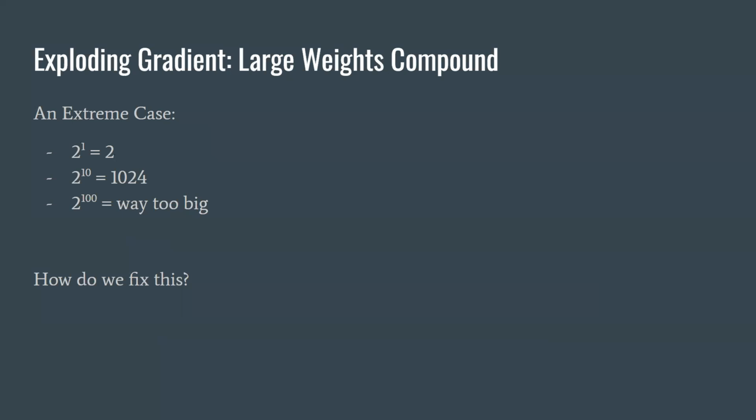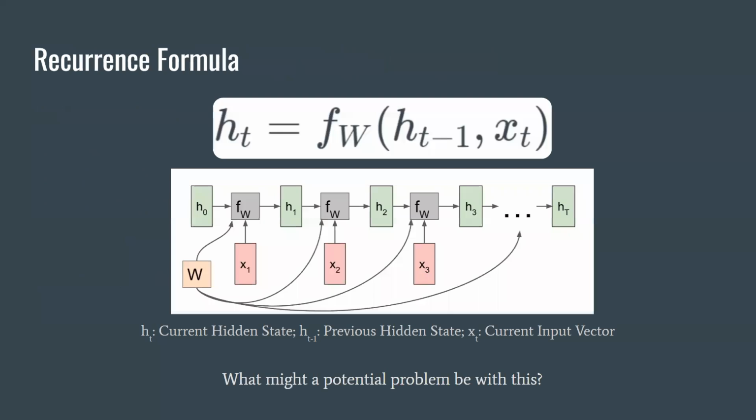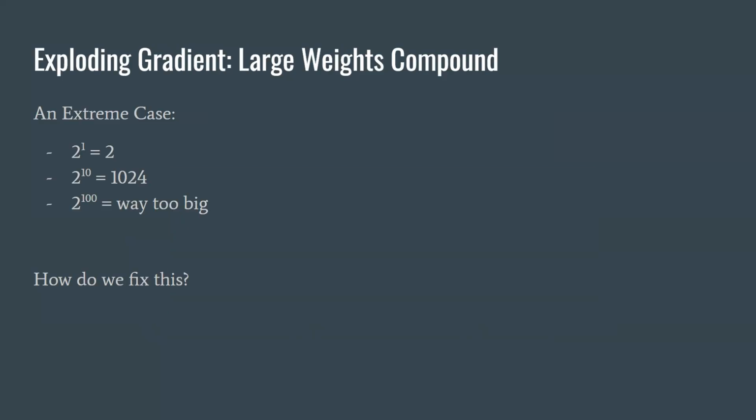So there are two main problems with recurrent neural networks. The first being the exploding gradient problem. All right, so here, is this working now? This is not working. I think it just died, or I turned it off. Nice. All right, and so now these work. Cool. So that is the exploding gradient problem.